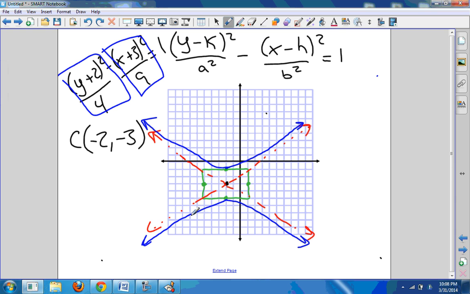We can graph these in the calculator the same way we've been graphing all the other ones as well. There's a function for the hyperbola. And that's it. That's the hyperbola. So this is all of the different conic sections for the unit that you'll be working on with your project.